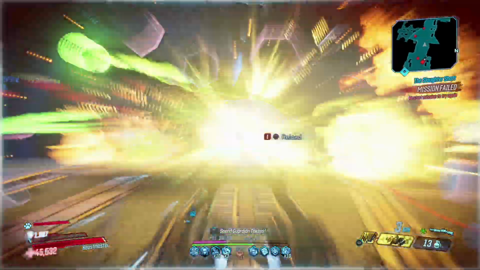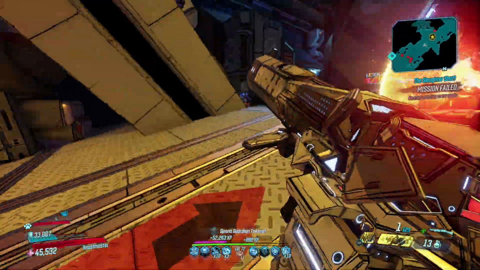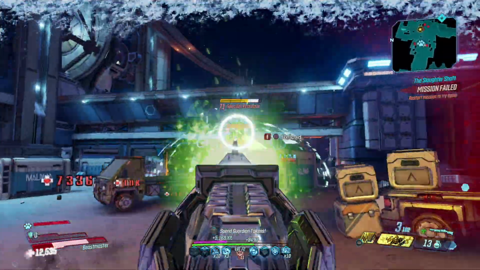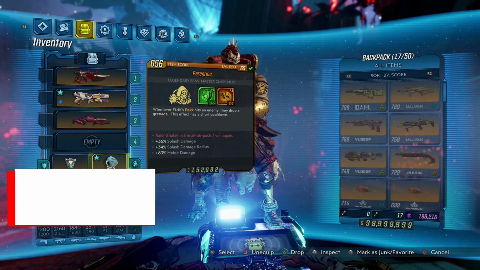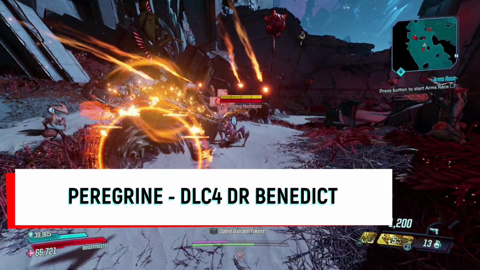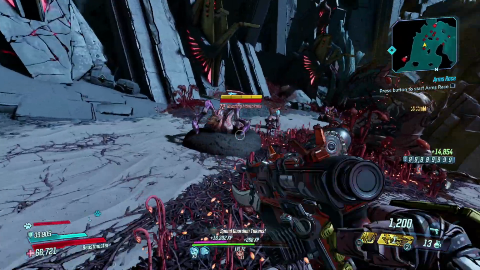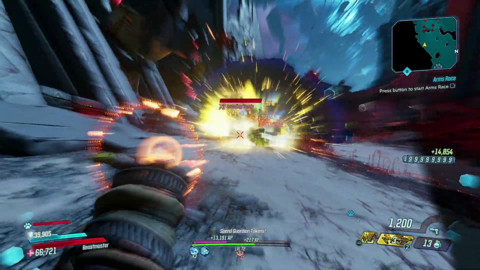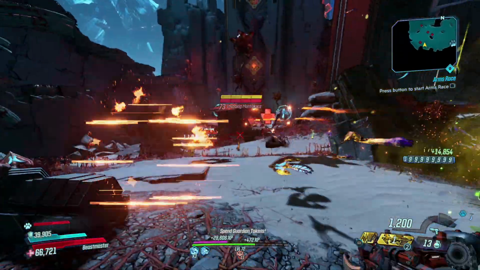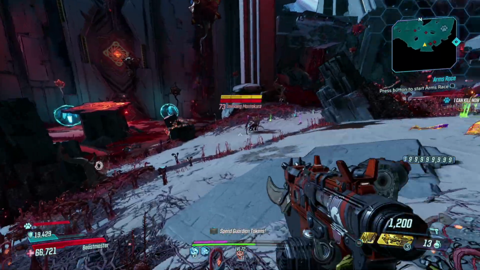The Bounty Hunter deserves a mention as well. Very good for making things easier, good for bossing as well, but I think the Cosmic Stalker here just shades it. Finally on the list, we have the Peregrine class mod. Now, this is actually one of my favorite DLC comms of all time because this introduced a completely different playstyle to one of the Vault Hunters, which I really enjoy.